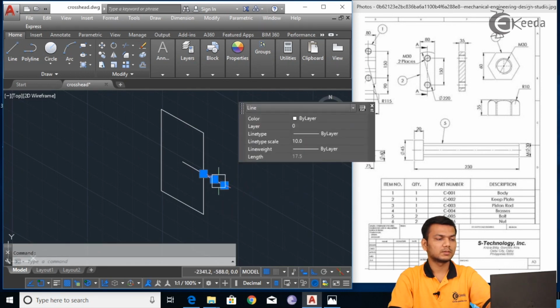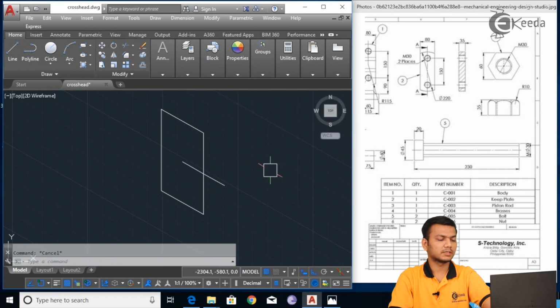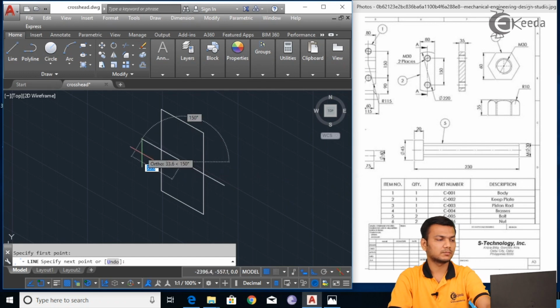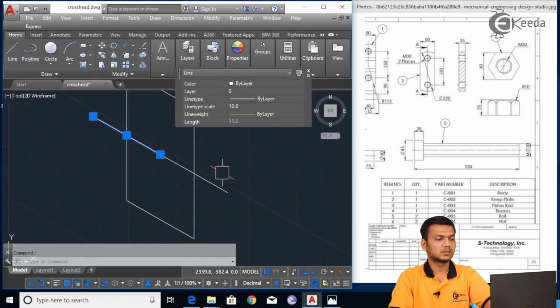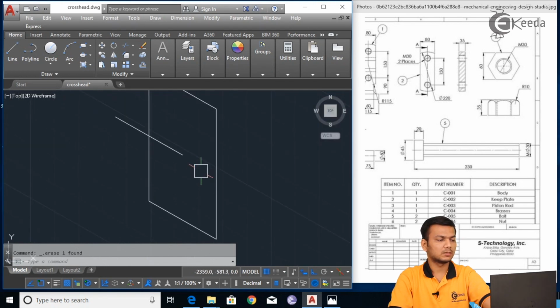So total will be of 35. Now again we have to create the same line on the other side. So I'll take the distance of 35 here. So like this we have to create a line of 70. I'll just delete these lines and we'll create one line instead of two lines with the given dimension of 35.